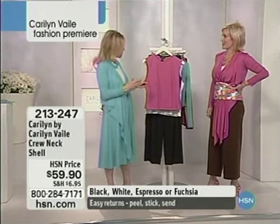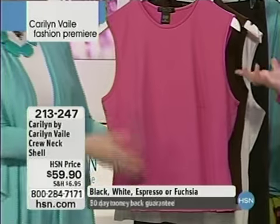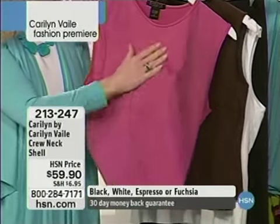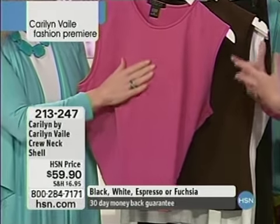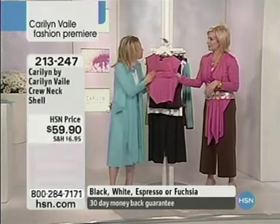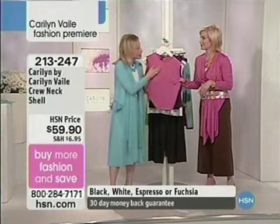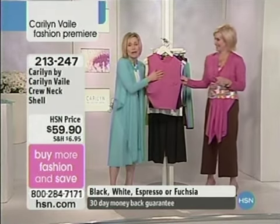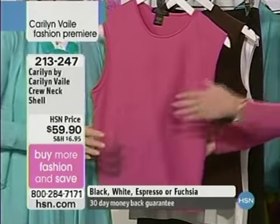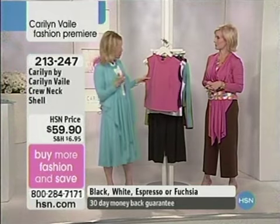It's like you're actually here. Online you can't hear the interaction — we're touching it and explaining it. Touch this and tell me what it feels like to you. It feels like butter to me. A combination of silk and butter and velvet all at the same time. This is the crew neck shell that I'm wearing in the optic white — it's $59.90. I would probably get one of these in every color. To me, it's the perfect shape and the perfect design. It's one of the most flattering shirts for any bust line.